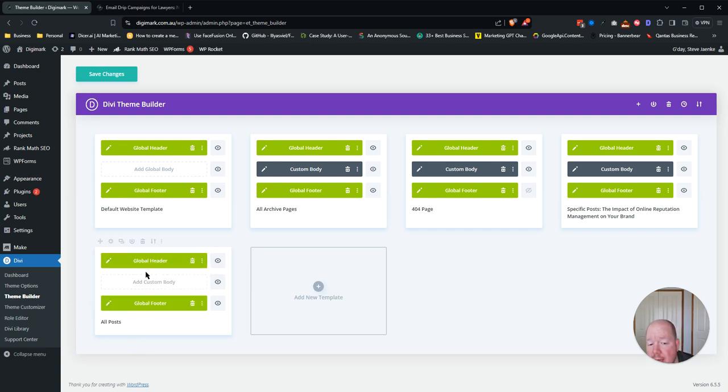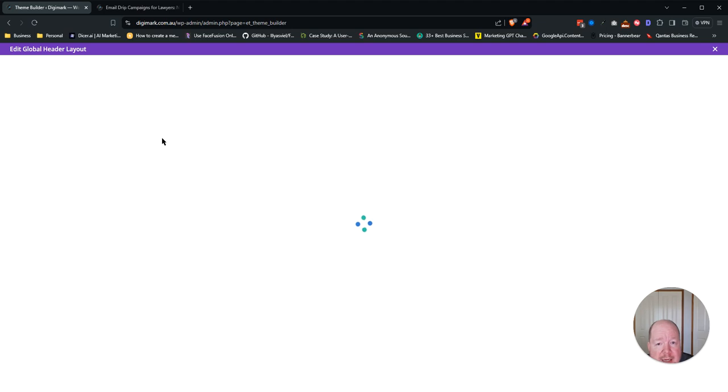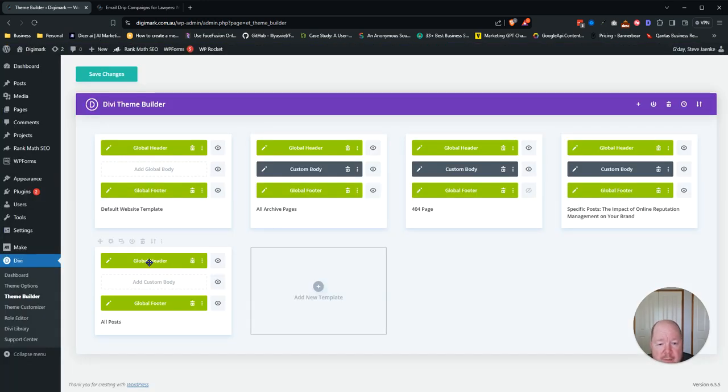If I want to create something custom for my blog posts so that the header doesn't look like this, maybe I don't want this part in here, I can't just go in and edit this and then delete this section, because it'll delete it from everywhere.